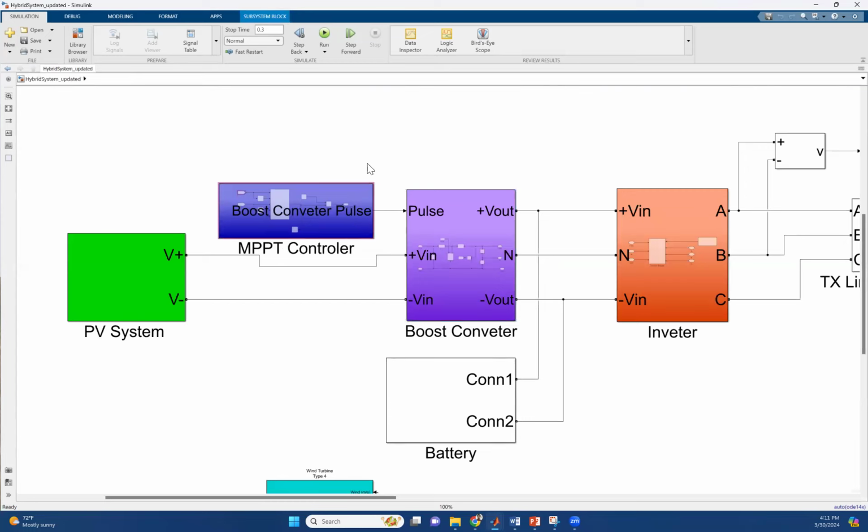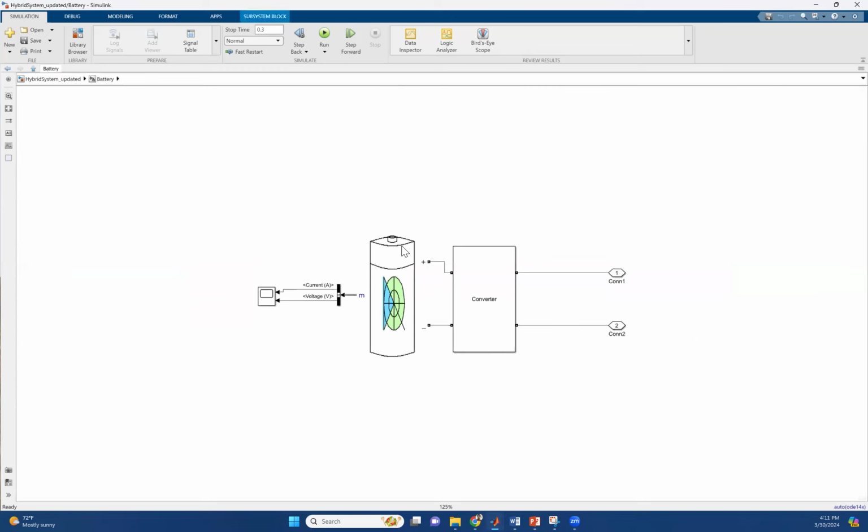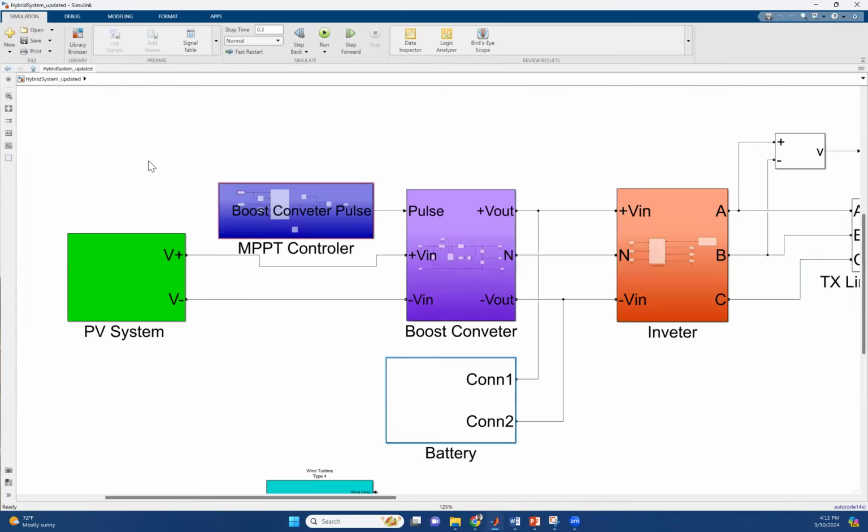And what is the function of the MPPT in our system? The maximum power point tracker produces the pulses, which drive the IGBT. On the other hand, we connect one battery to the boost converter, because every solar panel system first charges the battery.